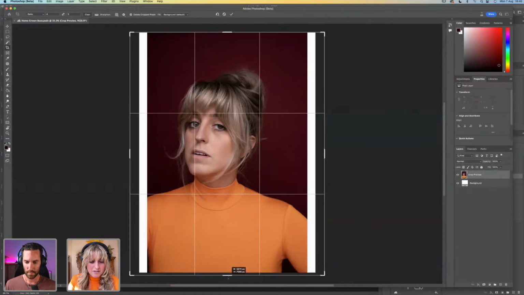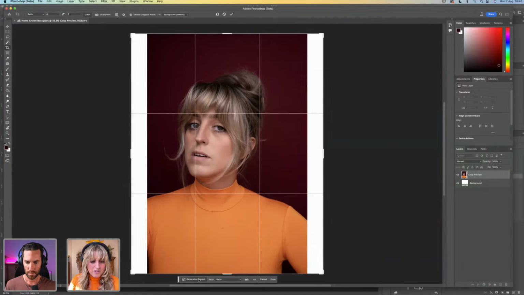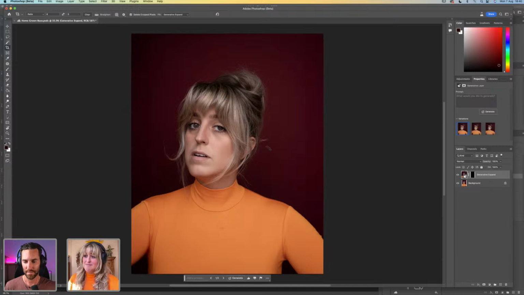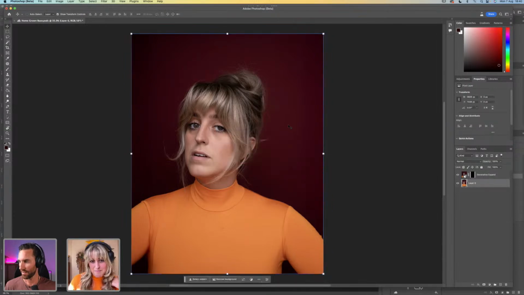So if I just do the crop, and then you can just generative expand, and I'm just going to see where this takes me. I've already obviously expanded it once, but just want to see what it does, which is what I usually do at the moment. I'm just kind of seeing how it comes out, and then I go in and make some tweaks. It's a fun way to experiment with it, honestly. I mean, that worked. So that's what I do for the background.